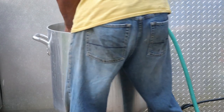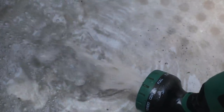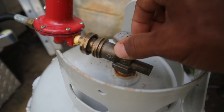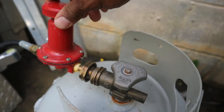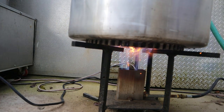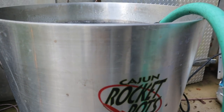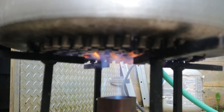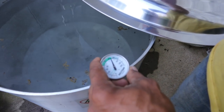Well, when we're setting up to process, I fill up my Cajun rocket pot that we use as a scalder. Turn on the propane tank. Ignite it and heat it up from anywhere from 130 to 170 degrees. I personally really like around 155, 160. I think that it works best for me. That's just me.